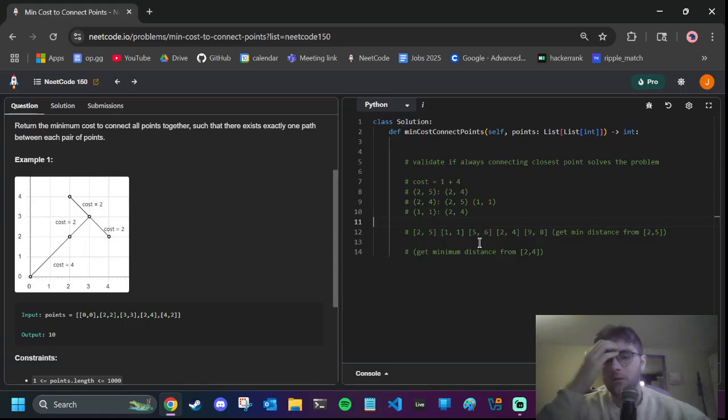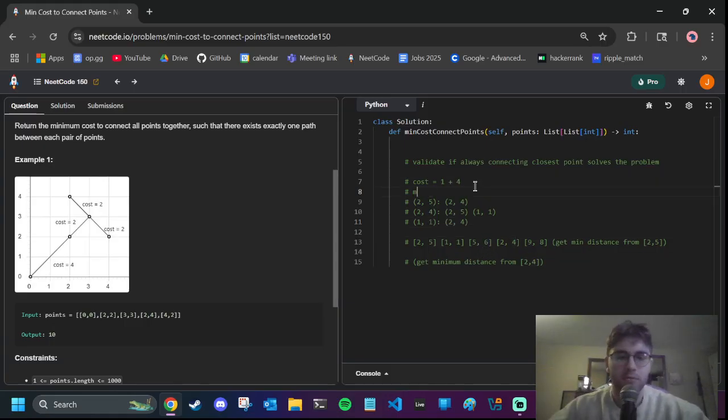We just have a min. So we initialize it as infinity, and then check, did we already visit this one? If yes, then we skip it. Did we already visit ourselves? Yes. Did we already visit this one? No. So we'll calculate the distance, which is 4 plus 5, 9.